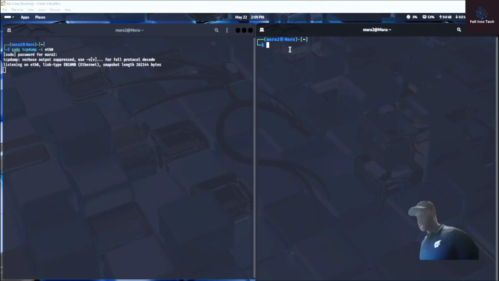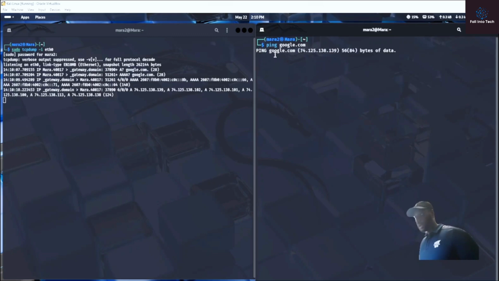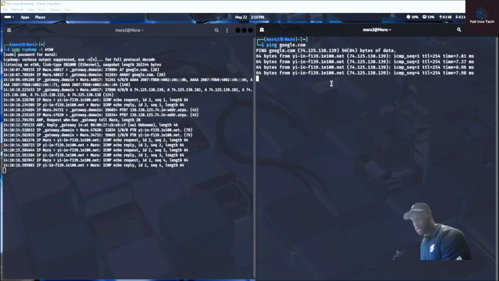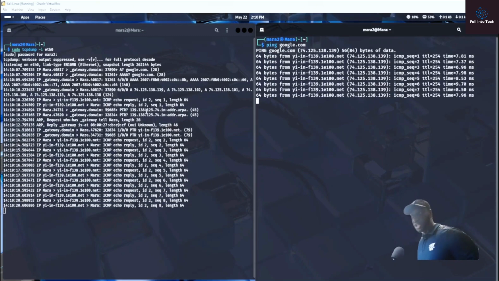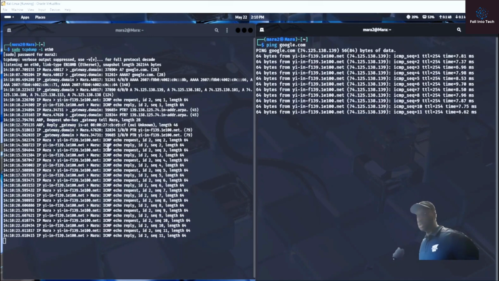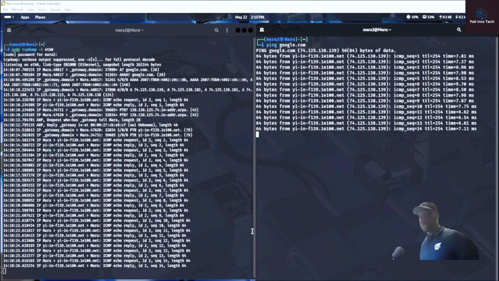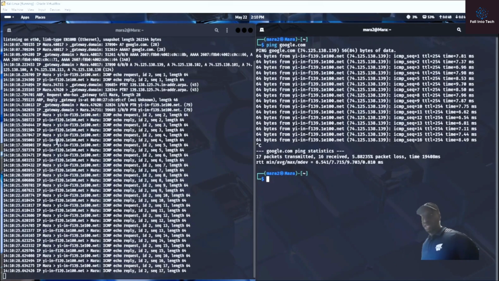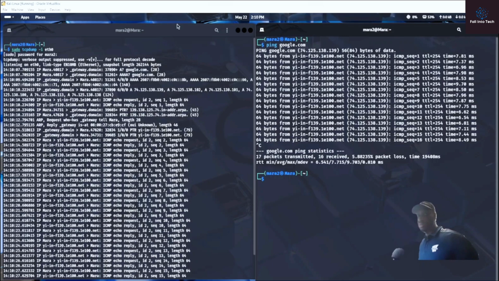Okay, so now let's come into the second one, and let's ping Google.com. As we ping Google here, we want to make sure that the one that is listening, Tcpdump, is showing us exactly the activities going on. Okay, so as we ping Google, let's see, there you go. You see here we already pinged Google, right? And it is now pinging Google here, and as the ping is going, we are getting some information showing here. It shows exactly what we requested and the response that we are getting. Okay, so let's stop the ping here so we can explain exactly what information Tcpdump was able to capture while we were pinging our Google machine.